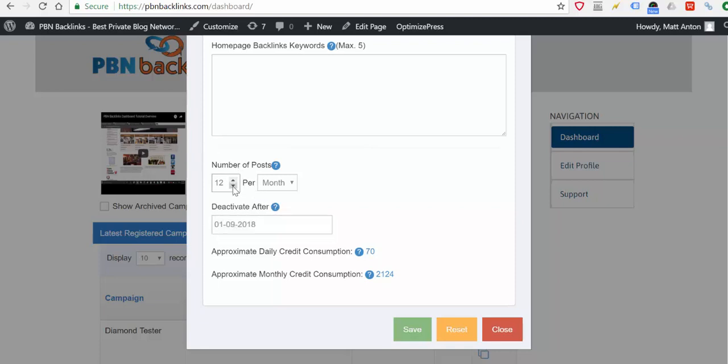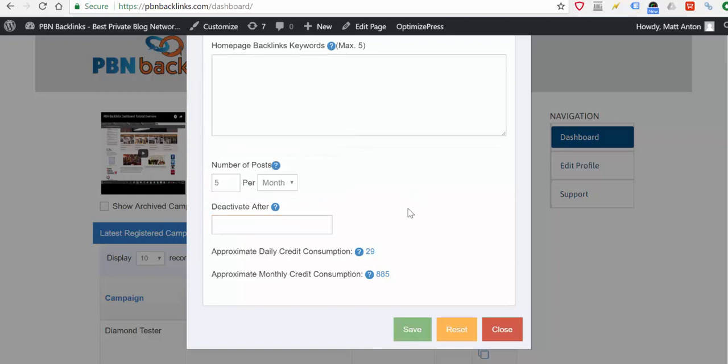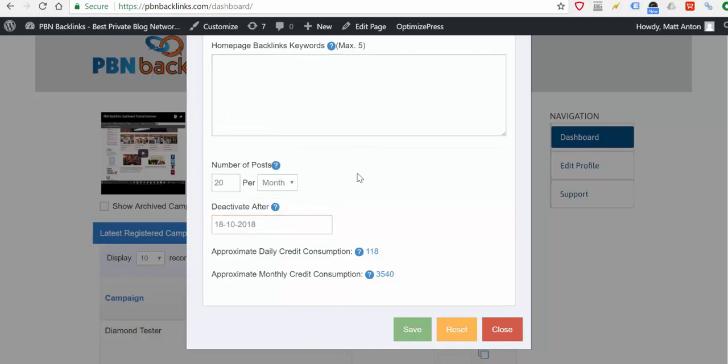Now, if you have it on a lower volume setting, maybe if you have it set for 5 per month or something like that, you don't even have to set this perhaps, right? You're never really going to run into problems. It's really if somebody's got a ton of posts, 20 or something for the month, or 1 per day, maybe 30 plus, that you probably want to set a calendar, right? Again, this is a really, really cool feature. This was added recently based on client demand, user demand.